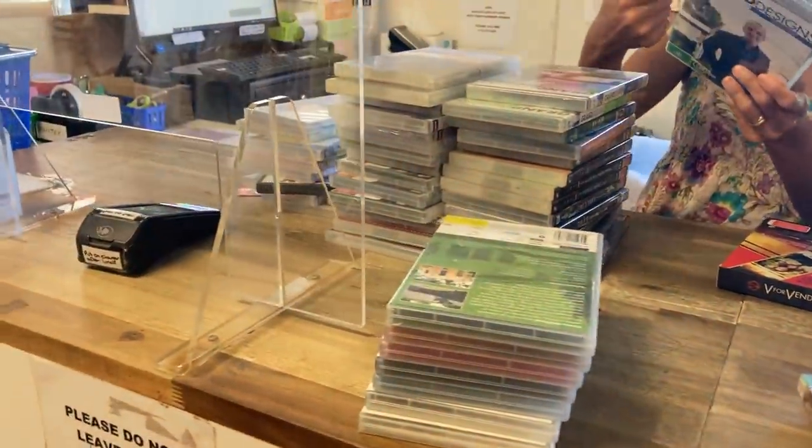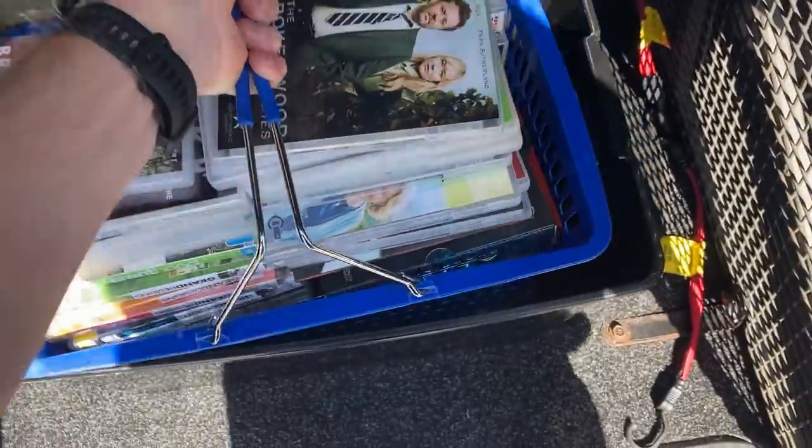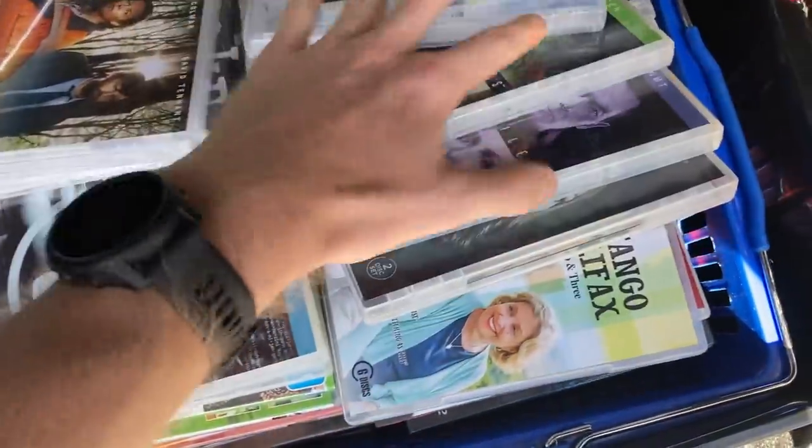Oh my goodness — they say timing is everything, and we have come away with a bag. There's probably $1,000 there. I'm inundated with quality DVD TV series, which is a huge category. I spent $105. I don't know if it's quite $1,000 worth of resale value, but definitely over $500. An absolutely huge haul from just the one op shop. I really want to bring you the numbers for you to consider for your eBay business this year. So let's get the whiteboard out back at home, and I'll also show you how much these DVDs are actually worth.